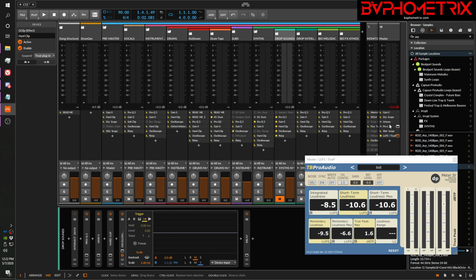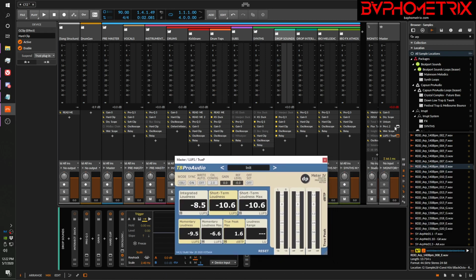I'm going to keep these off until the end. I want to do rough, quick, and dirty limiting the whole way up, and I want to hear this project at my target loudness with dirty limiting. The reason is that real limiters and real mastering compressors keep applying latency, and they also use a lot of CPU.